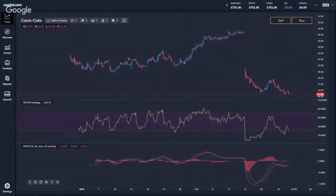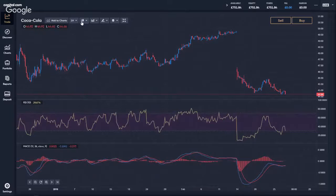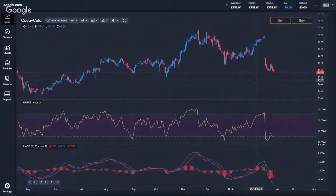If we flip it over to the hourly charts, I'd suggest the short-term aggressive trade is to see if yesterday's lows hold. Yesterday's lows on Coke were about 44.60. It ended yesterday at 44.66, just 6 cents above the lows. So on the hourly chart, it is bounce or bust time if you were short-term trading it this afternoon. On the daily chart, the big level to watch is around $44. We did see a strong bounce back last week, but clearly this week the market hasn't been that convinced. So 44.60 for short-term traders is one to watch, and $44 on the bigger time frame.